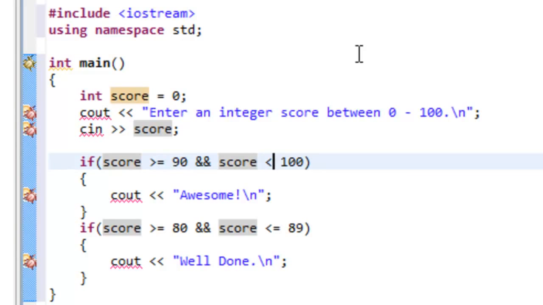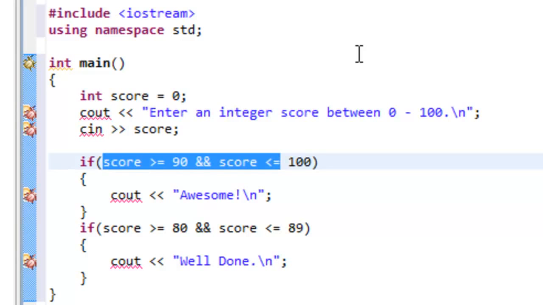Many of you may be tempted to write this like so: 90 less than or equal to score, and then that operation there. You're saying, oh, score here is greater than or equal to 90, and score is less than or equal to 100. Unfortunately, that particular type of syntax does not work.